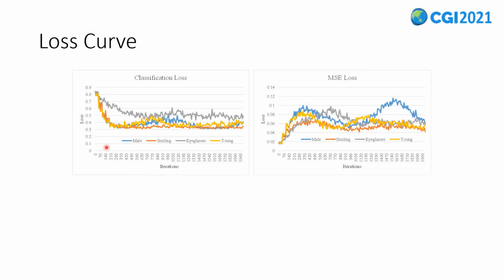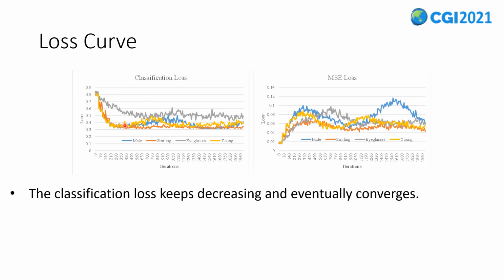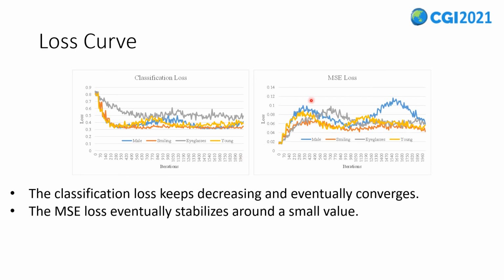This is the loss curve of a training decoder on 4 types of attributes. At the beginning of training, the decoder cannot predict an effective control vector. The classification loss is high. After several iterations, the classification loss gradually converges, and the control vector has a good control effect. Correspondingly, due to the modification of the image, the content loss increased at the beginning, and eventually turned to a small value.